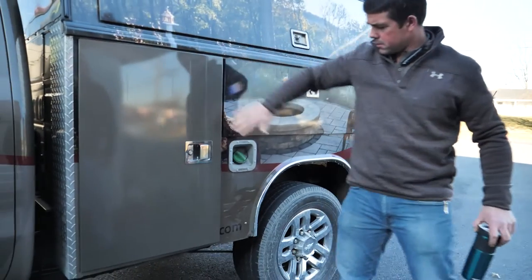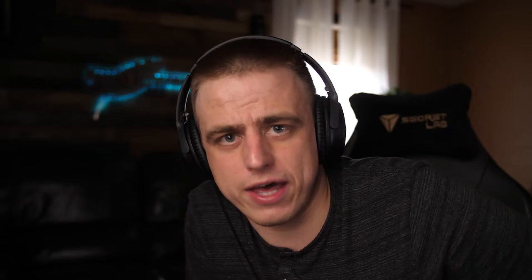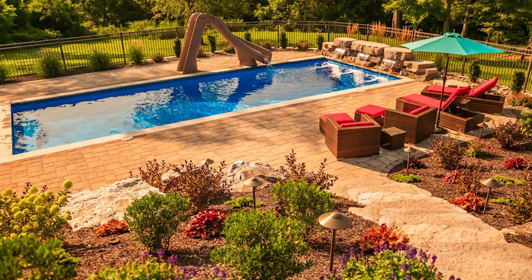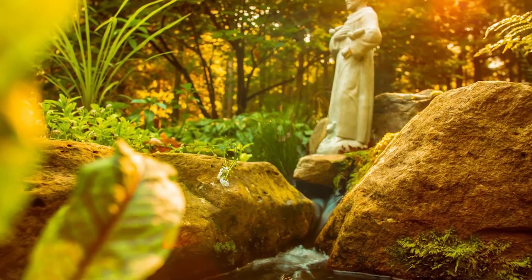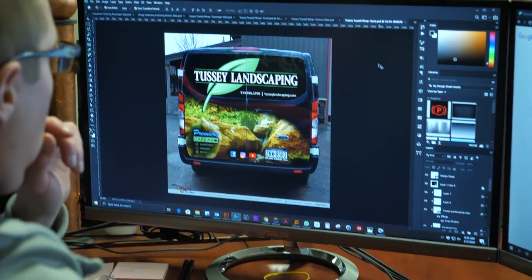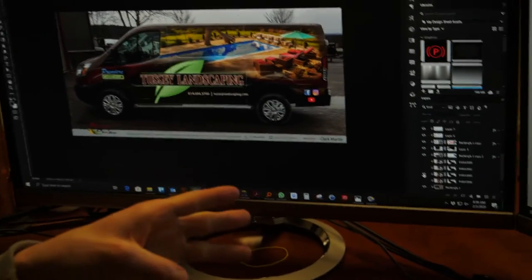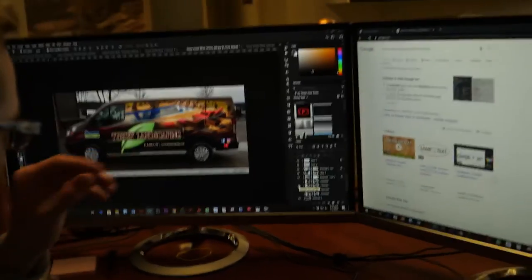We left the van down there and I went back down the next weekend to pick it up. The door was the worst part — but not a problem, they fixed it up. After we were done checking out what we needed to do on the truck, we went inside because we needed to pick out the final pictures for the van. There were a couple I shared on our Instagram before — you guys seemed to like them — so we're putting those on the van. We just needed to figure out which ones exactly went on what side, depending on the configuration of the wheels and windows.